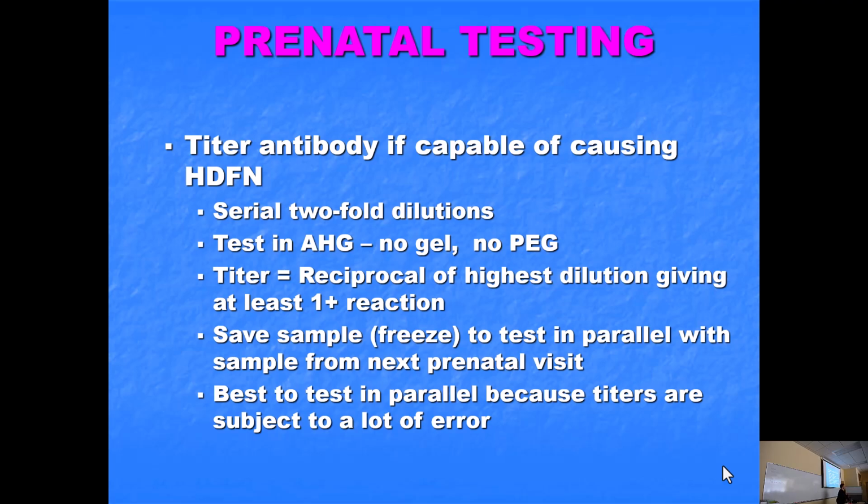So it's really important to make sure that when you run these, you run them in parallel with the same procedure and the same person, so that everybody's shaking is exactly the same. Remember I told you from day one, is this a 2 or a 3+? As long as you are consistent with how you're reading it, that's what matters. That's what's going to matter in this situation too. The titers in general are subject to a lot of human error because they're very manual, so it's really important that you run them side by side.